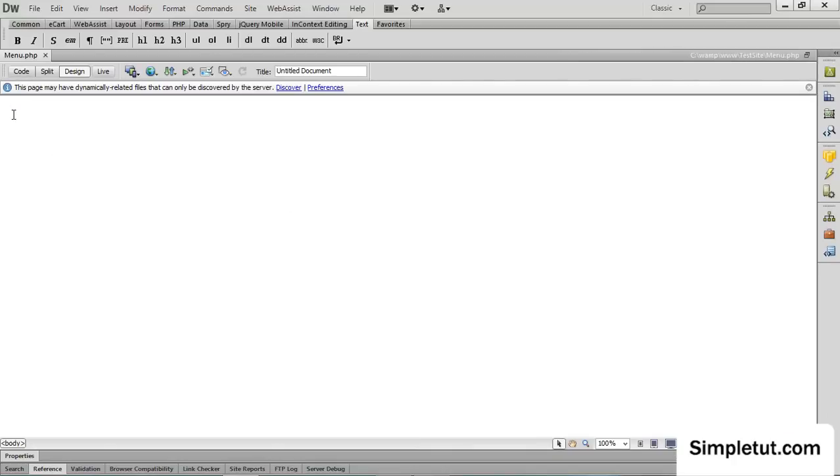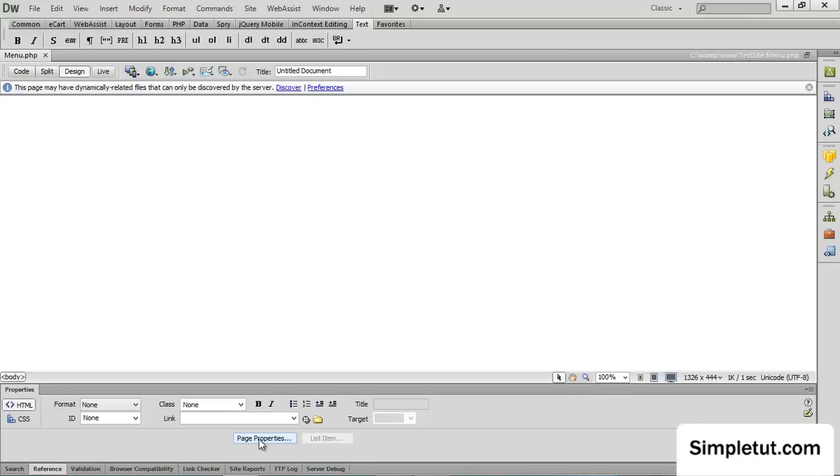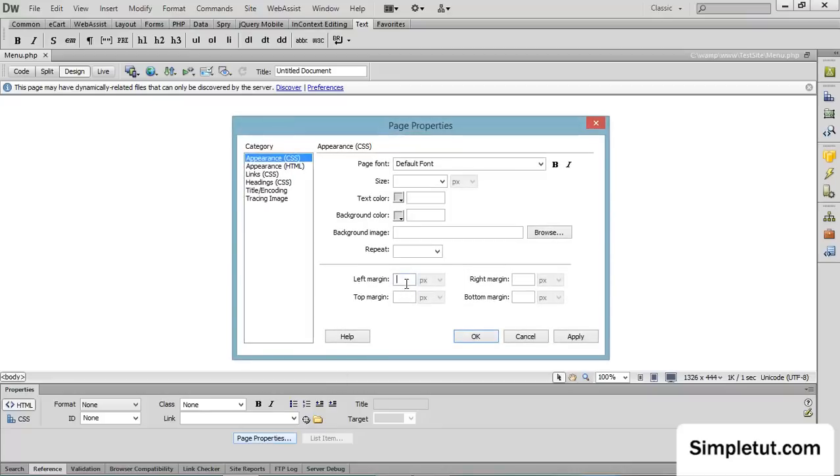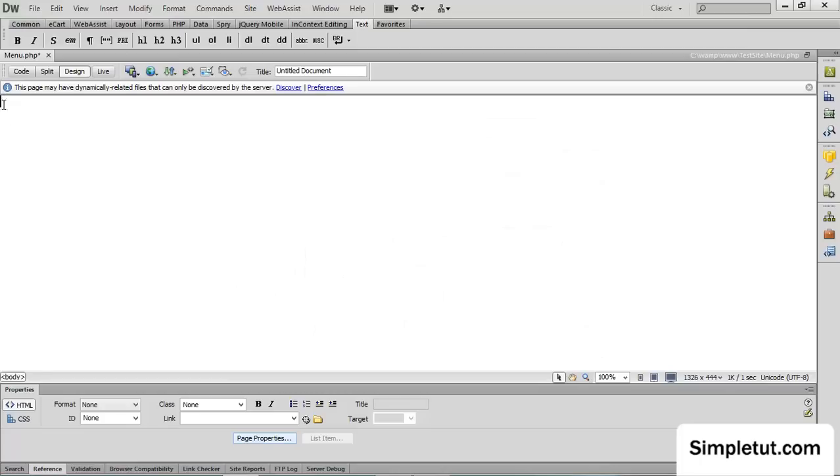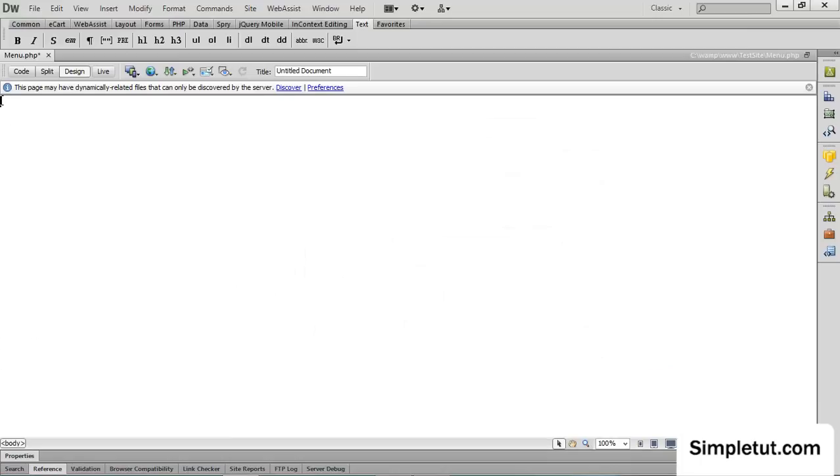The first thing you'll notice is that right now the page we're using is blank. I'm going to create a very simple div tag to contain the menu, so you'll be able to follow along with the tutorial and see everything a lot easier. Before I can do that, as always, we need to set a 0 margin on the page. Easiest way to do that, expand the properties inspector, click on page properties and set a 0 margin. And when I do that, you'll notice that my cursor immediately gets pushed right up into the top corner.